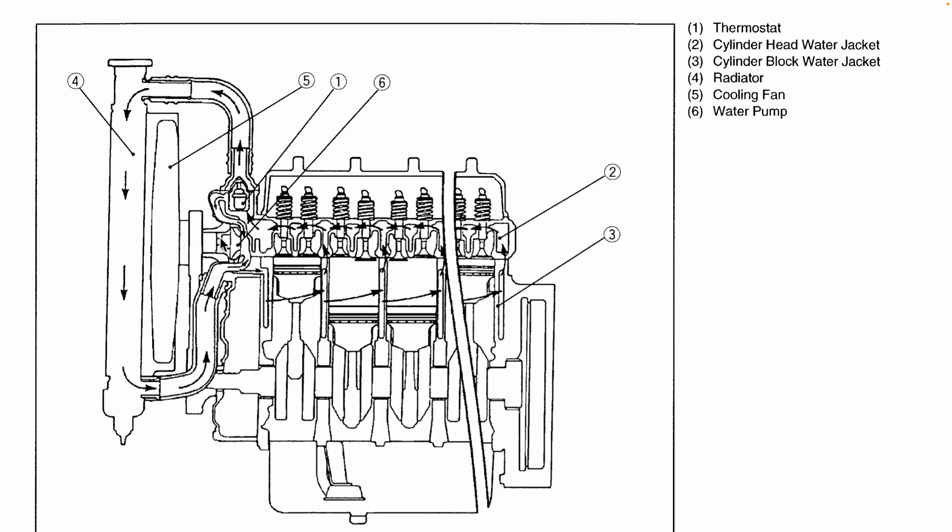On the same shaft as the fan there's a water pump. The water pump is what circulates coolant through the engine. It's important to note the coolant is always flowing down through the engine block and back up around through the cylinder head. The only question is whether or not the coolant flows through the radiator. That function is controlled by this component right here which is called the thermostat. The thermostat is just a temperature controlled valve. When the coolant is below about 70 degrees Celsius the thermostat remains closed, meaning coolant can only flow through the engine. However, as the engine runs and the coolant heats up and exceeds that 70°C threshold, the thermostat opens and allows coolant to flow through the radiator.